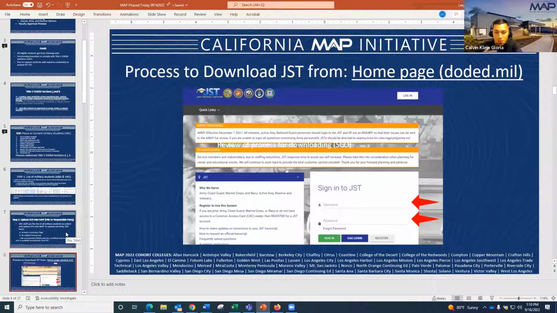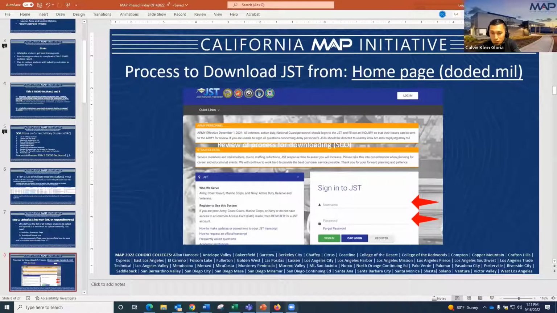Wonderful. Thank you, Dr. Lee. Just to go back to the basics, we do have audience here that may not be familiar with the JST. So just a brief description. Joint Service Transcript is an academically accepted document provided by the Department of Defense that has been approved by the American Council of Education, or ACE, to validate service members' military occupational experiences, military course completions, descriptions of military occupations, and college level test scores. Now, what Dr. Lee is showing will be the JST home site, and I will actually share it on the chat right now.